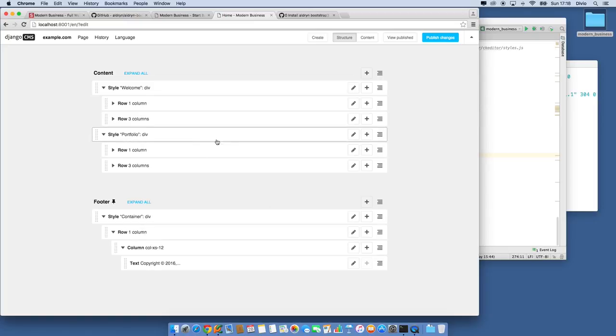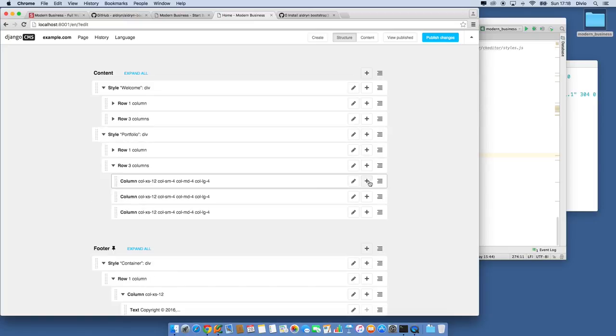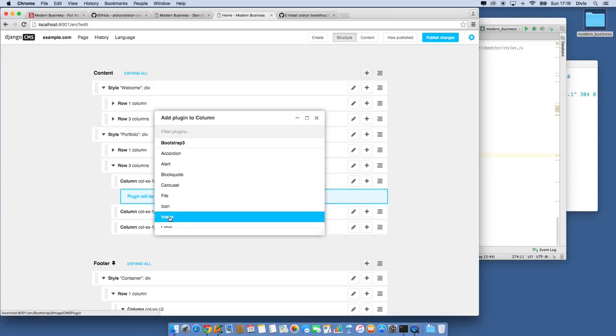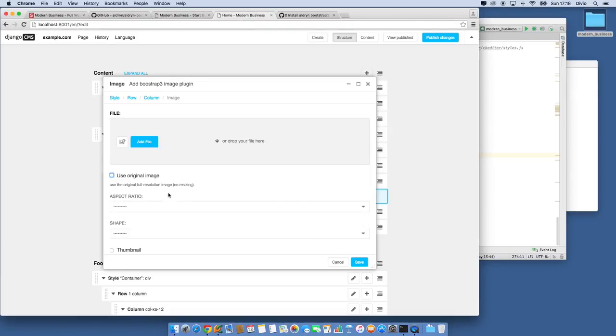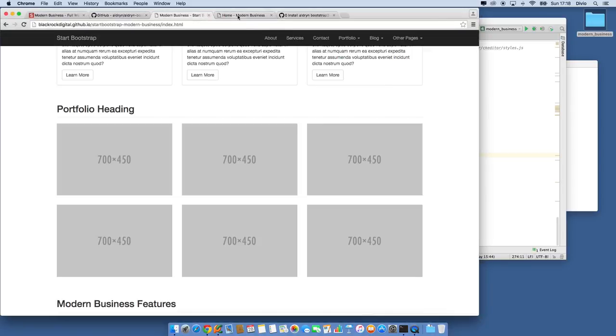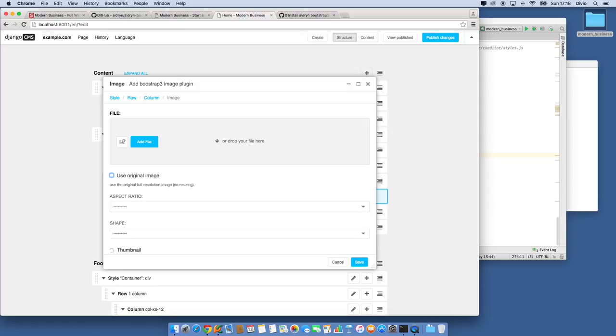And inside of these, we're going to basically put a single image. And that image is going to be the 700 by 450. So let me move that one over. Oh, 750 by 450? 700 by 450. Oh, here it is.